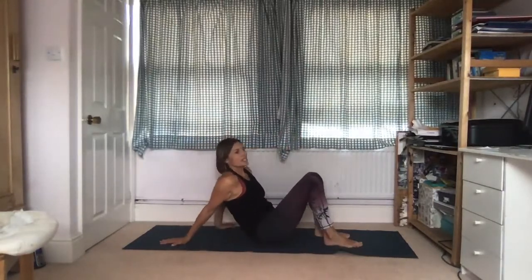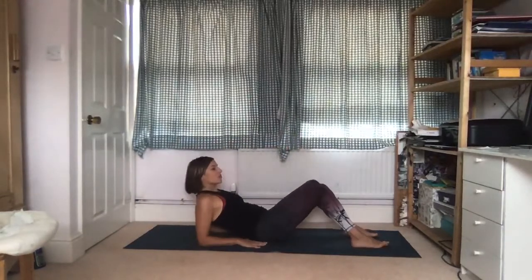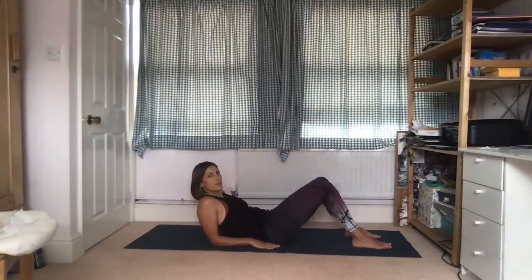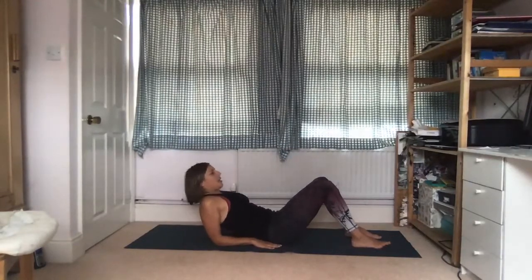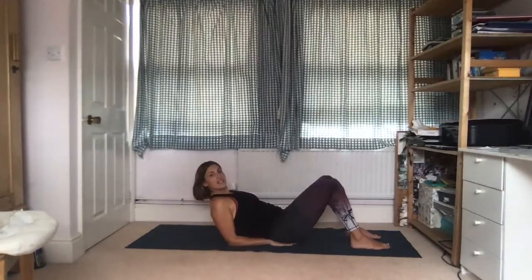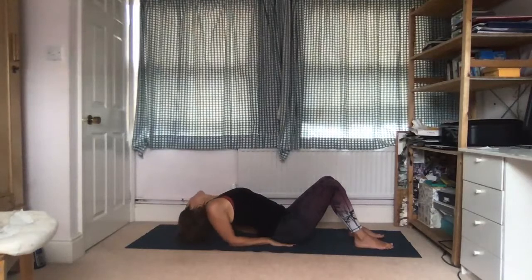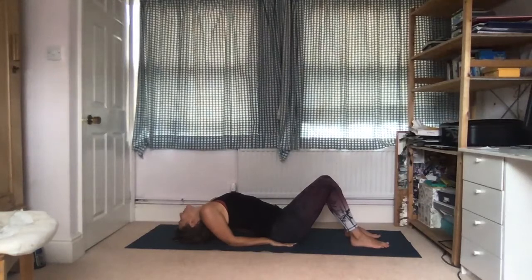Now, just before we do so, we're going to come into a fish pose. So come down onto the forearms behind you. And again, just lift up your pelvis and move it a little bit further down the mat, so you can really feel the back of your pelvis expand on the mat there. Now, just wiggle your hips so that you can actually sit on your palms. Palms are facing down. Let your head drop back. Perhaps shake your head out a bit just to release any tension. And then let the crown of the head come to the floor.